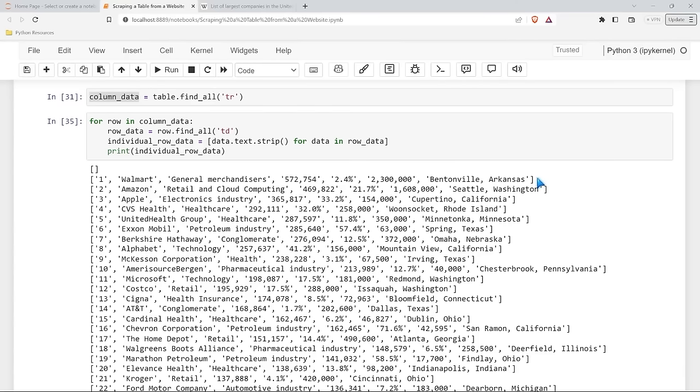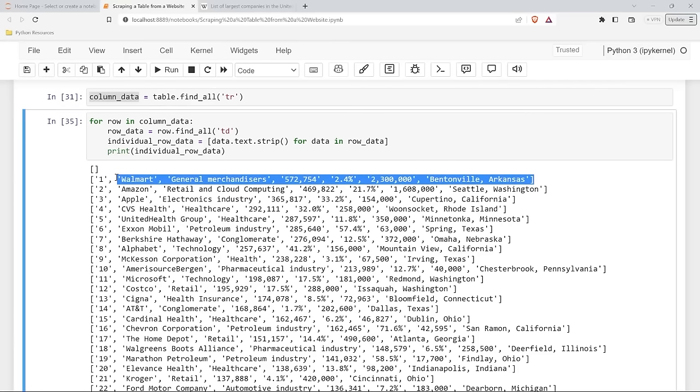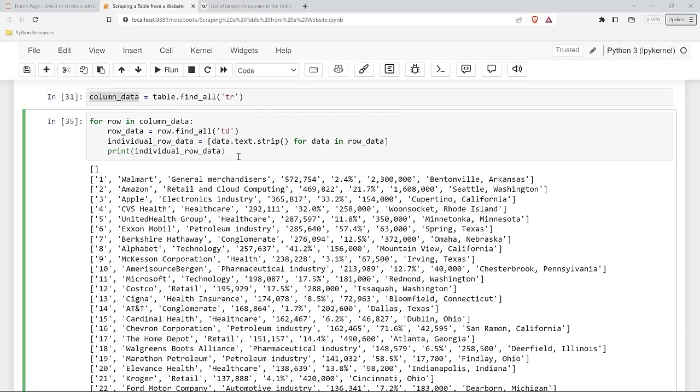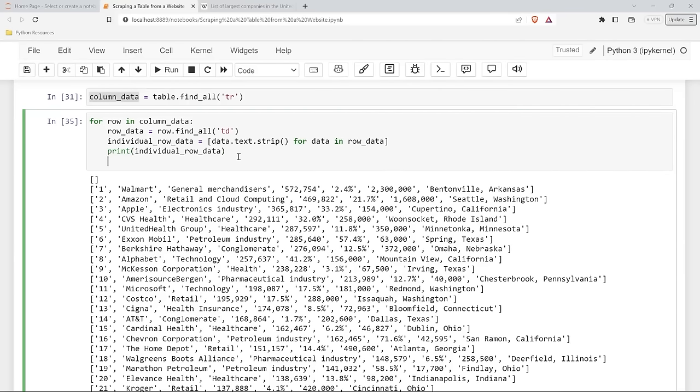Because again, these are all individual lists. It's not like we're just putting all of this in at one time. We can't just take the entire table and plop it into the data frame. We need a way to put this in one at a time. Now, if you're just here for web scraping and you haven't taken my Pandas series, that's totally fine. That's not what we're here for anyways.